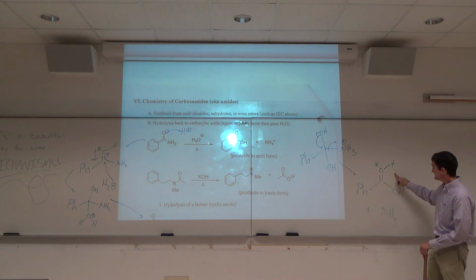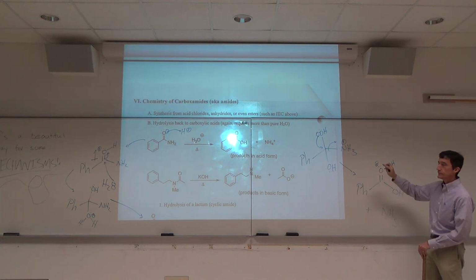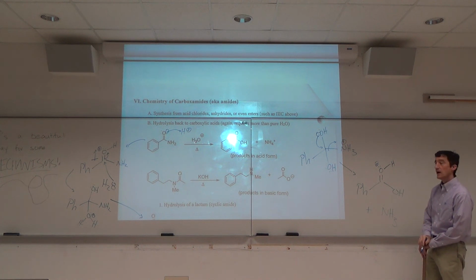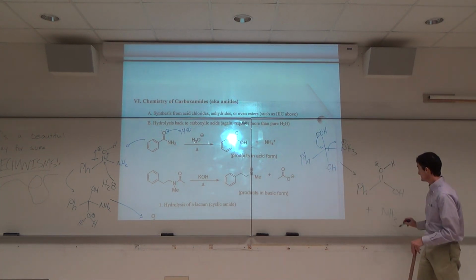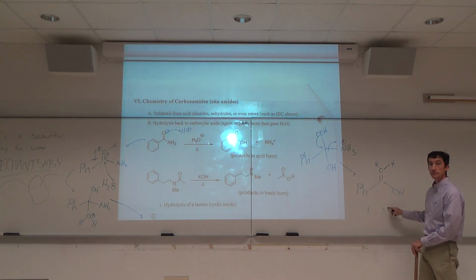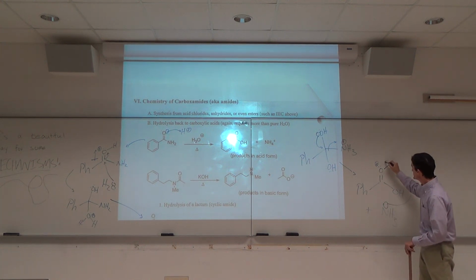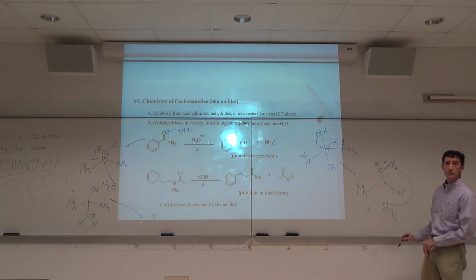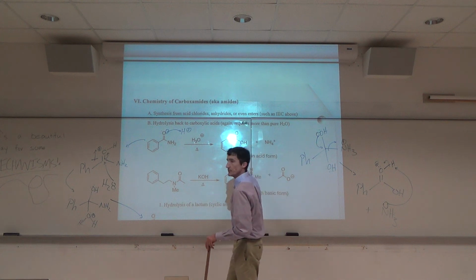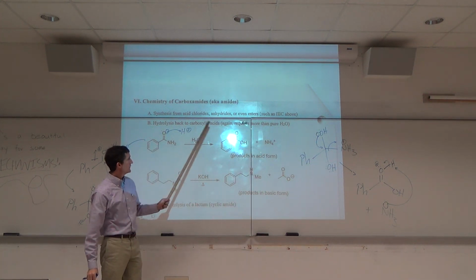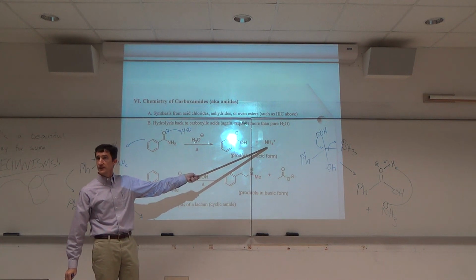Okay, what do you want to do next? Water can take the H and you could reform your H plus catalyst. In the end, though, ammonia is basic. How's the base going to exist under acidic conditions? This is a case where we made a basic product. This you're going to show taking the H. Wherever you want to take the H, this is going to have it at the end because that's a base. And when that takes the H, you get the two products shown. Ammonia is a base. Under acidic conditions, it's going to exist as the protonated form.